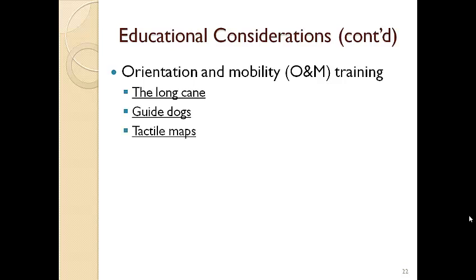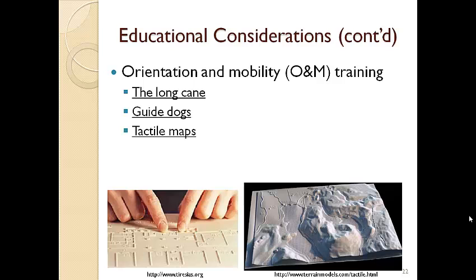Tactile maps are an aid which can be used for people with low vision or blindness, and these are embossed representations of the environment with raised symbols, for example for buildings or for streets. And this is right here in this picture, an example of a building's map, right? Personally, I have never seen these maps used in public places. For example, we go to malls, we see the directory or the layout as a printed version, but I've never seen anything like this, right?